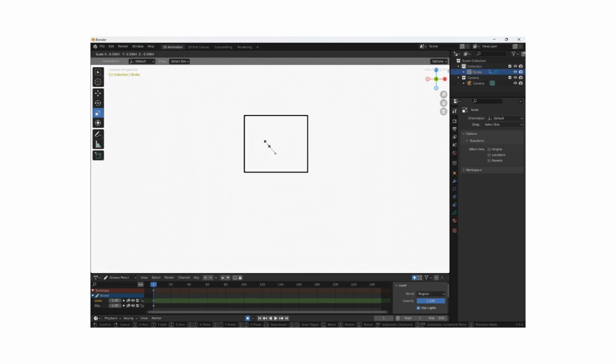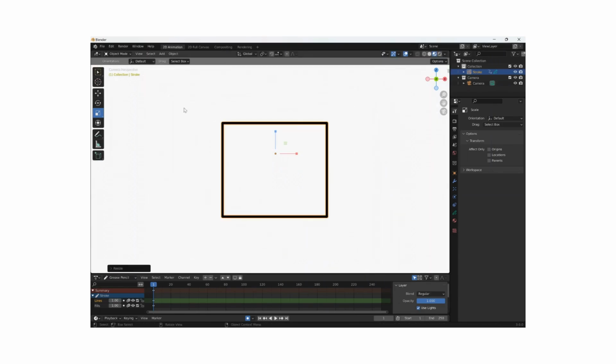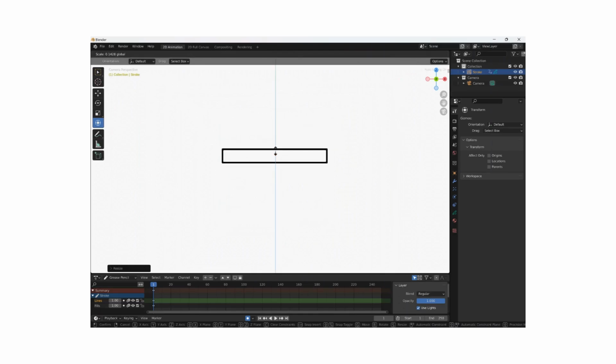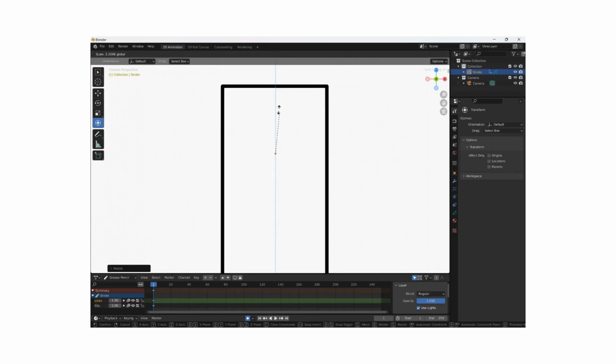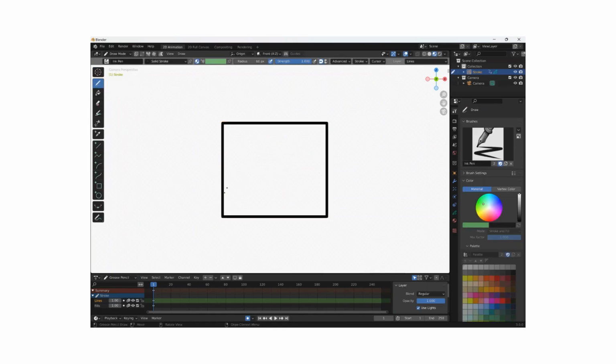So if we want to make it really small, we can do that. If we want to make it really big, we can do that. We can just keep it at this size. I like that. This is increasing the size in a certain way. I don't really use this tool much, but yeah. And then this is our select tool where we can just select what object we want to use. Okay, so now that we've understood all of those different modes, now let's start working on our Foodies animation.